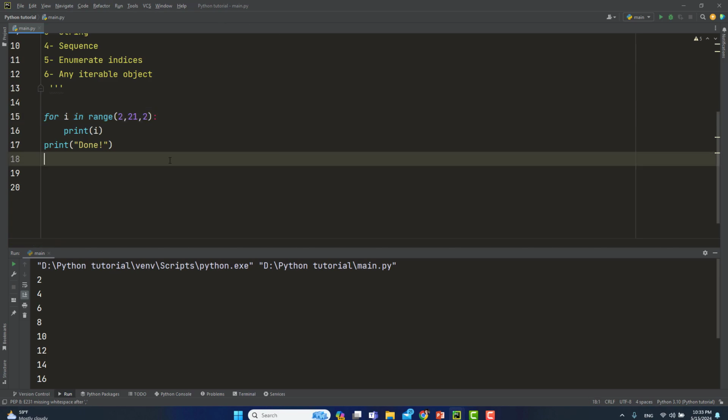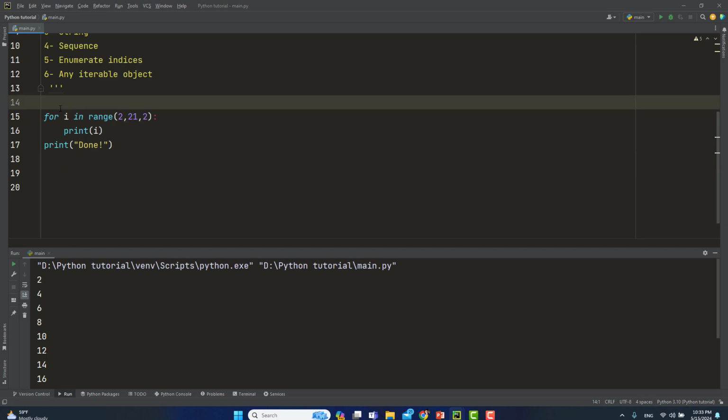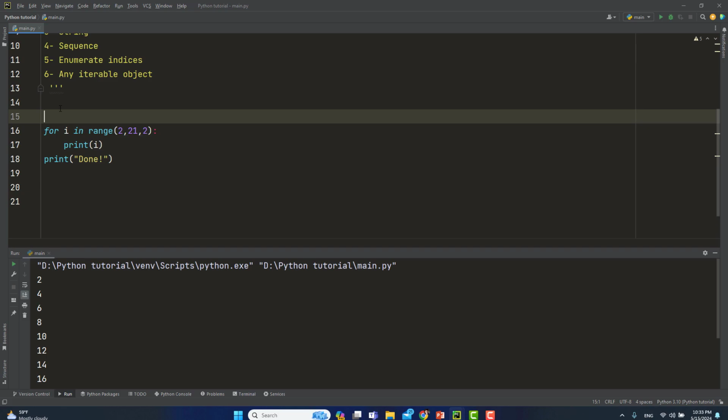That's all about the for loop, but the story is still not completed for the while loop because we want to learn two fundamental parts of the code in the for loop. This is a programming mechanism in the for loop. The first one is continue.